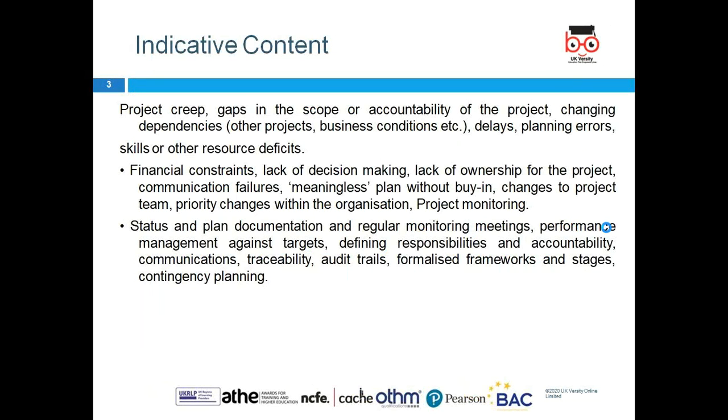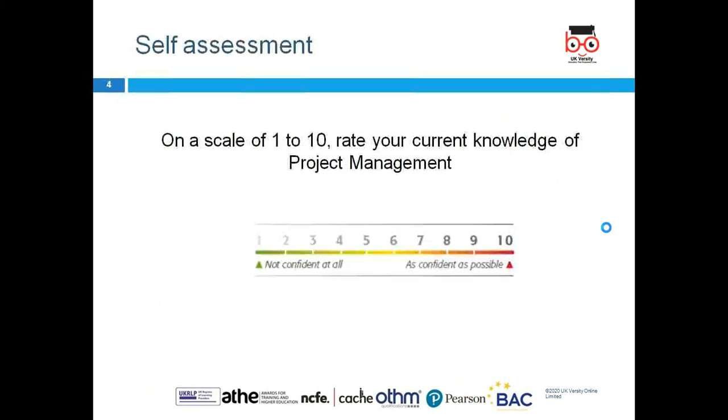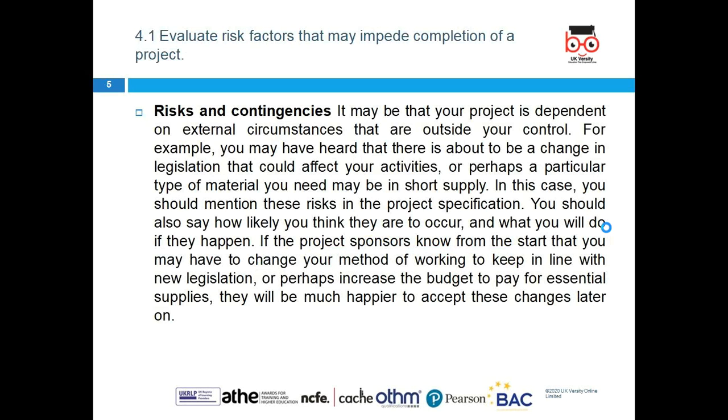So the inductive content, which I already mentioned to you, and what we are supposed to learn. Now you can rate yourself on where we are up to in terms of project management knowledge compared to when we started, and whether there is any increase. You can reflect on whether any learning is happening or not. Okay, next is our first assessment criterion, 4.1: evaluate the risk factors.